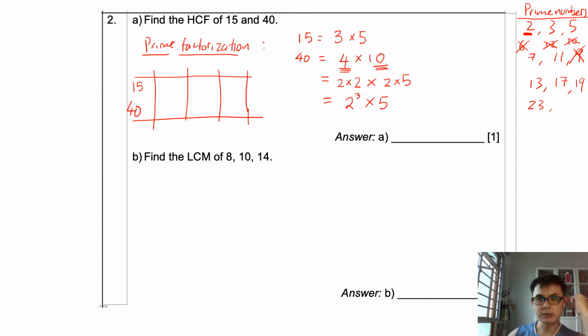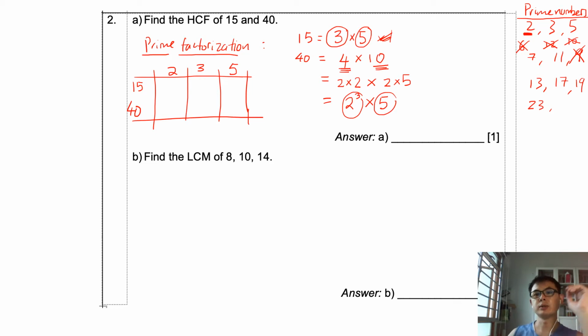So I'm going to write down all the prime numbers that ever appear in the two numbers. So 2 appeared, 3 appeared. Okay, we have 3 here. And both of them have 5. So definitely we're going to write down 5. Anything else? I don't see any other numbers. Okay, in case you're asking, what about 1? It cannot be 1. There is no need to write it down when it comes to prime factorization and HCF and LCM.